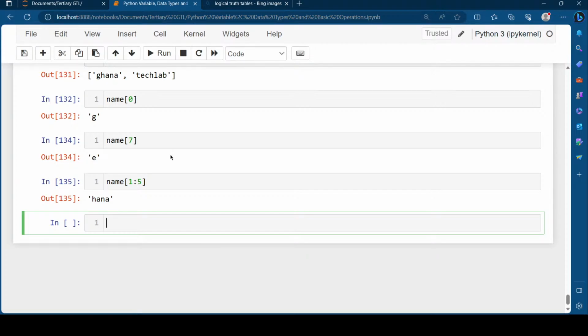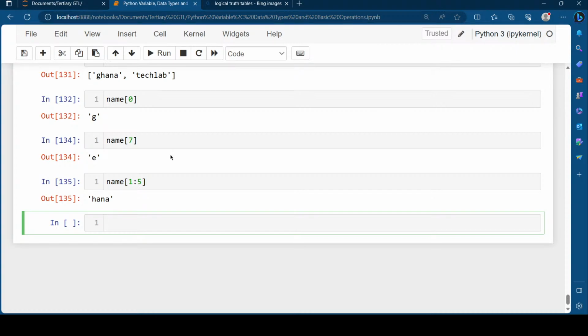So far, any issues? If you have any issues, let me know before we end the class for today. As I said, we've done a few things. We started with the data types. We did basic operations, then naming, and the naming conventions in Python, the names that you can use, and the rules you have to consider when naming your variables.